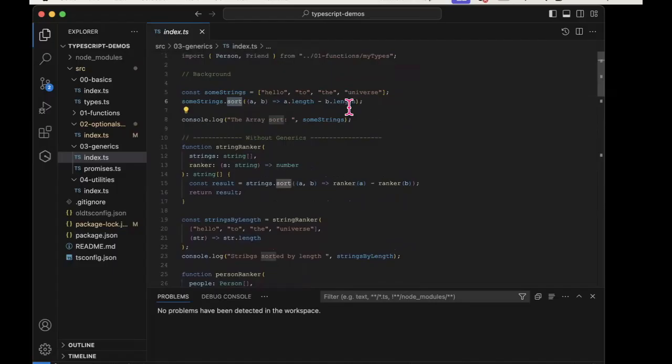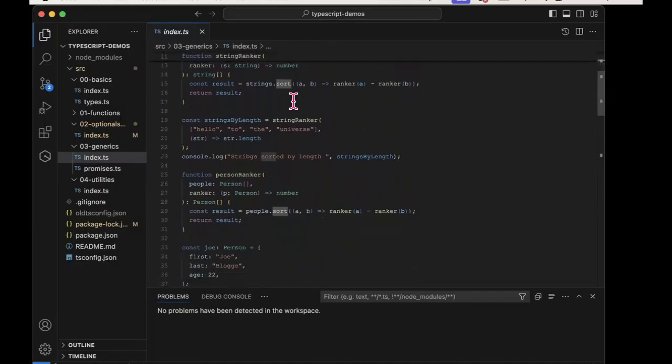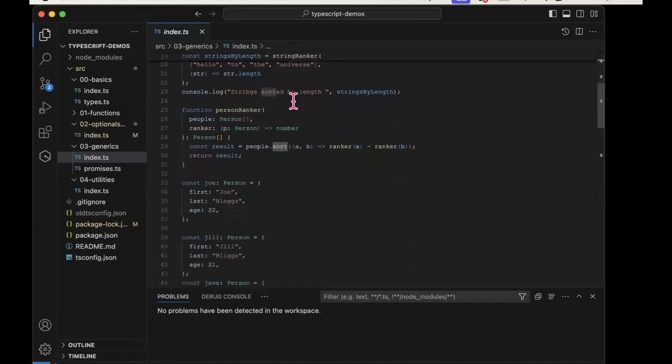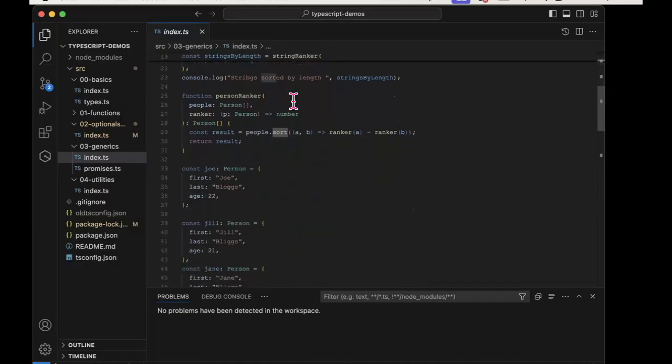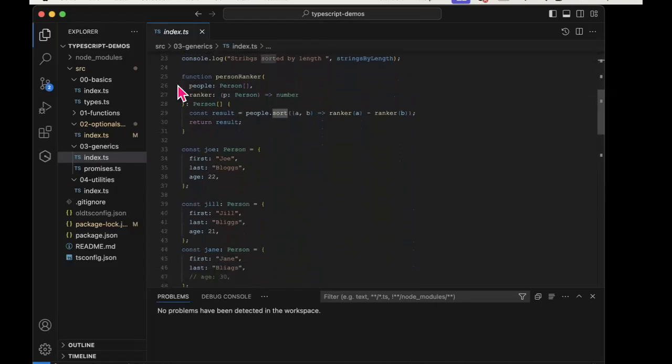And that expression there definitely returns a numeric value. However it computes a numeric value, it doesn't care, as long as it's always a numeric value. Otherwise the sort won't work. So back to my person ranker. That's why, from a signature point of view, it has to be a function that takes a person and returns a number.